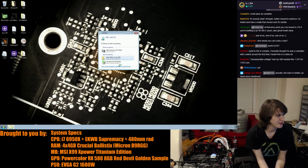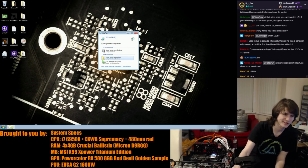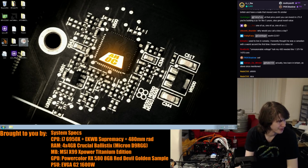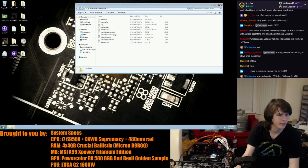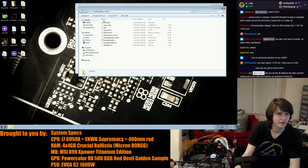The 1.32 volt 1470 RX 480, that's a terrible RX 480. Just gonna let you know, that is like awful. Anyway, so let's build that final BIOS. Let's get Polaris BIOS editor up. ATI flash, Polaris BIOS editor.